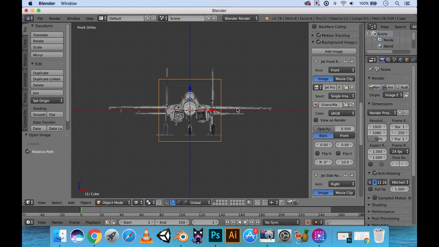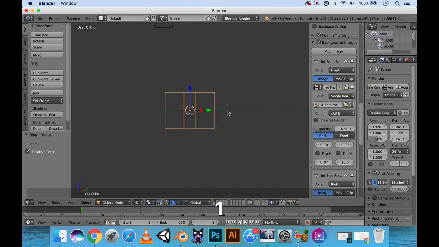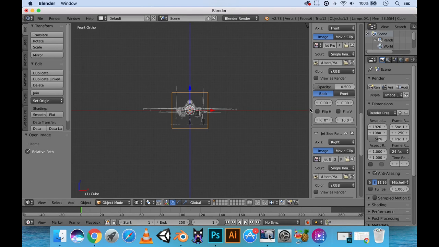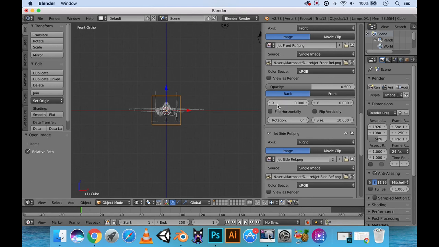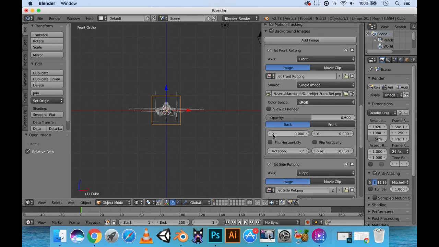And it just makes life really easy when you're modeling, because you can just play around with things and put them together. Now, if your image references are slightly off later down the line when you're modeling, don't worry about it. We can just slightly adjust things here and there. I'm just going to drag this menu out a little bit farther to show you that you can change the orientation of your images just a little bit here and there. The XY axes and the rotation of your image, you just simply change those to sort of match things up once you're modeling. But yeah, that's pretty much it for setting up references.